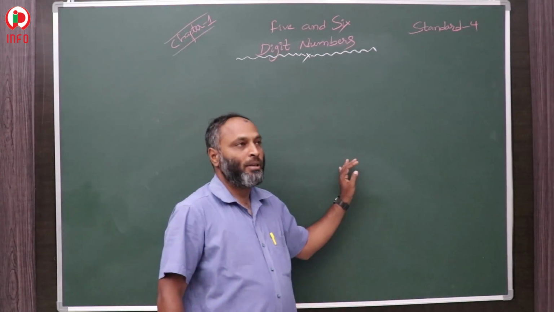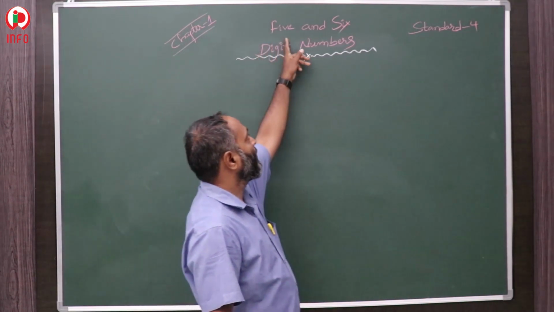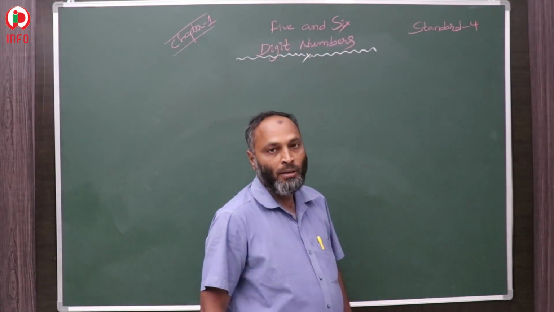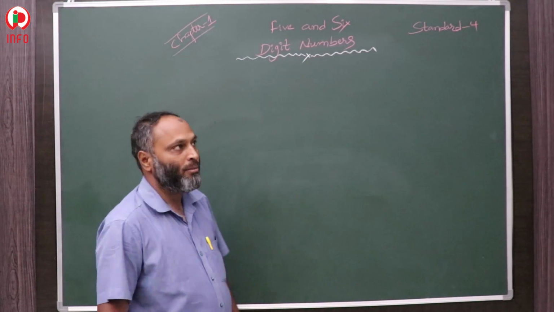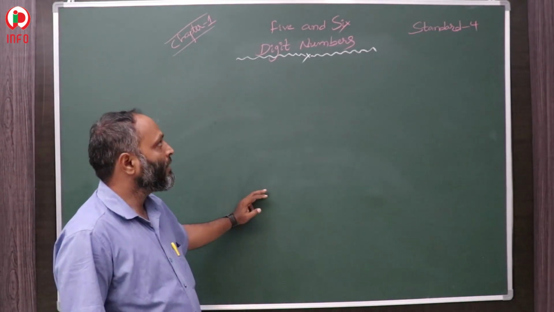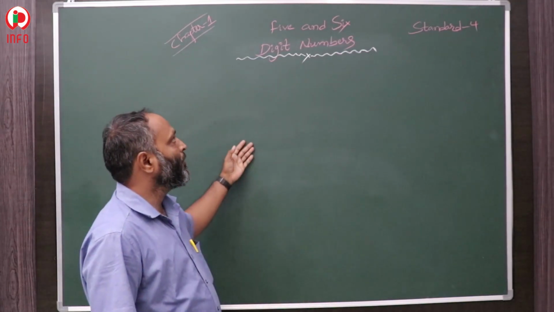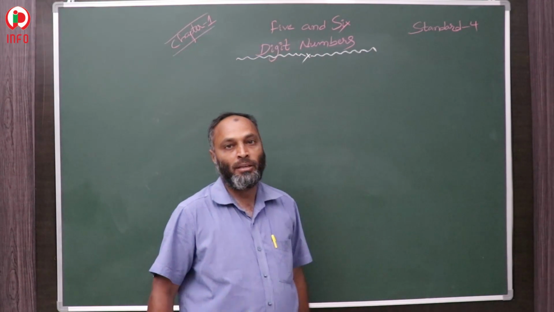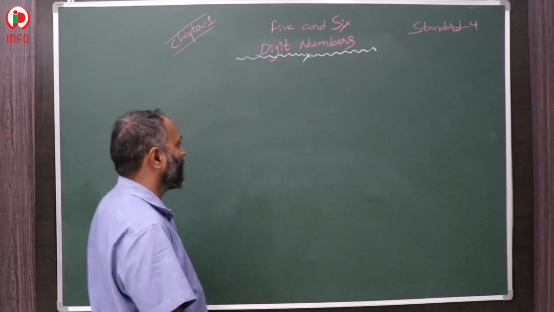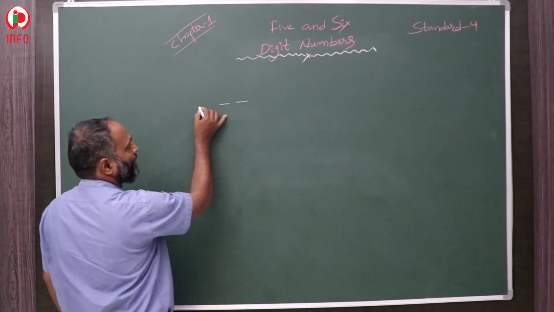Yes. Now students, today we are going to discuss 5 and 6 digit numbers. In the previous classes we discussed 3 digit numbers and 4 digit numbers. So once we recapitulate 3 digit numbers and 4 digit numbers, after that we move on to 5 digit numbers and 6 digit numbers.